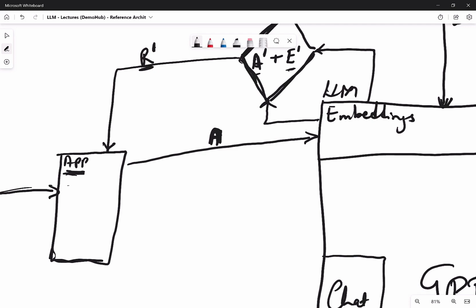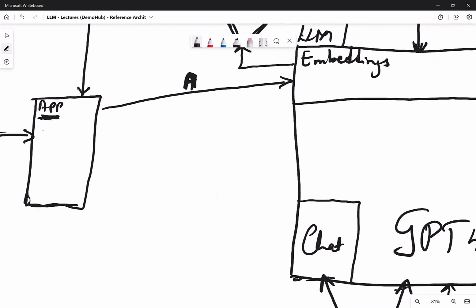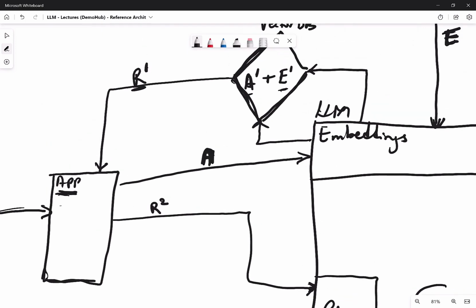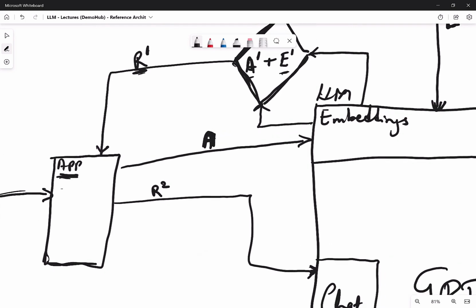What we can do now with that additional context is fine-tune the question to make it more contextual, and then send that to OpenAI. In this case, we're going to introduce another line which goes to OpenAI, to ChatGPT, or to GPT, depending on which one you're using. This will be R2. Now we had R1 here, and we're going to send R2. This whole idea of taking R1 and tuning that to give you a very specific question to ask is prompt engineering. This is where the heavy lifting of prompt engineering happens.